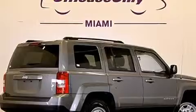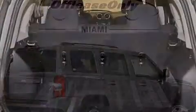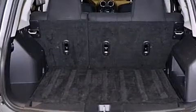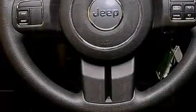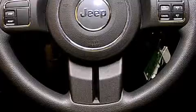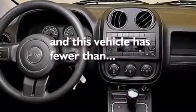The following features are also included: a low tire pressure indicator, a pass-through rear seat, cruise control, a CD player, front and rear floor mats, front multi-stage airbags, rear seat child-proof door locks, steering wheel controls, an external temperature gauge. This vehicle has fewer than 22,000 miles on the odometer.